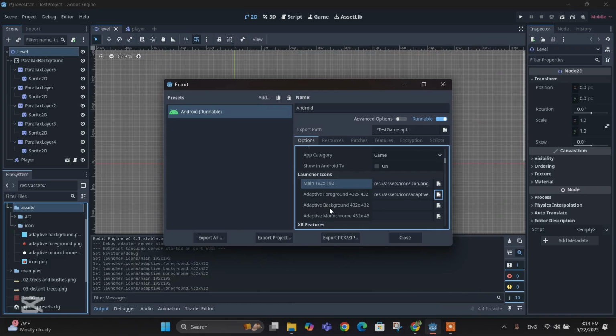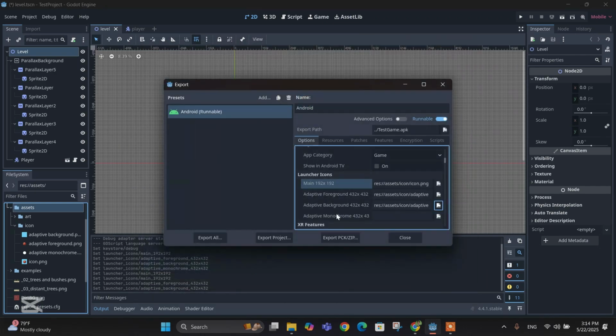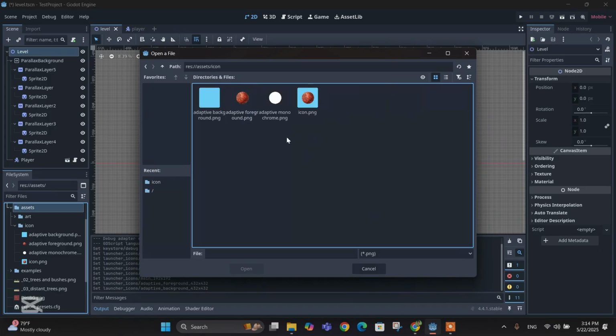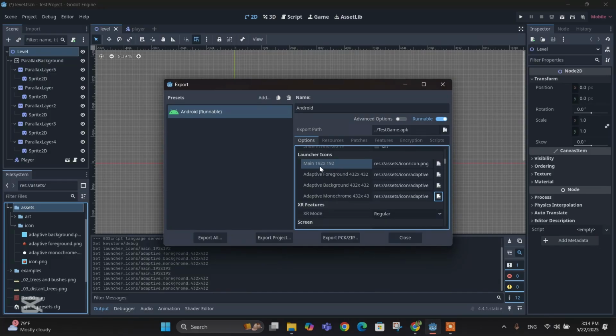And next one, adaptive background. Click here, go to asset, icons, and adaptive background, open. And the last one, adaptive monochrome. Inside the asset, icon, this is my monochrome, it's only white color. Click, open, and that's it. So we have all the 4 icons required for the Android app.